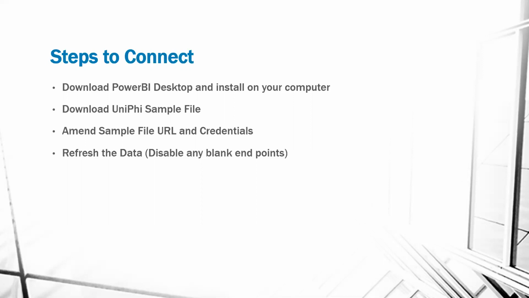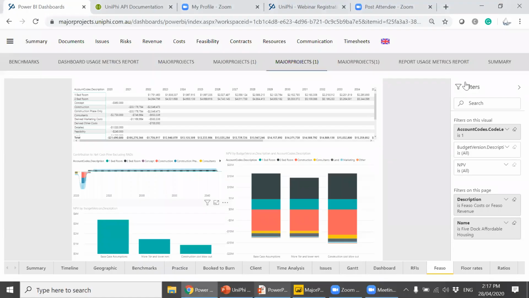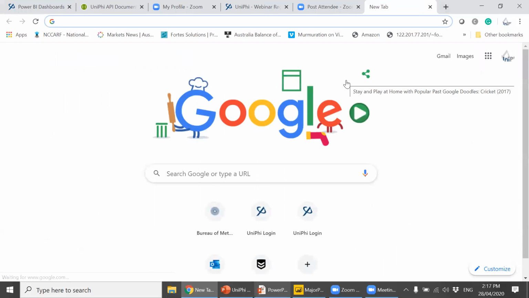So this next demonstration is doing those 4 points. What we want to do is take you through those steps to connect, because you can't create a report unless you've connected to the data. I'm going to begin with a Google search. There used to be a tool you could send to people where it would write in what you wanted them to type into Google, and as soon as they clicked the link, it would do that.